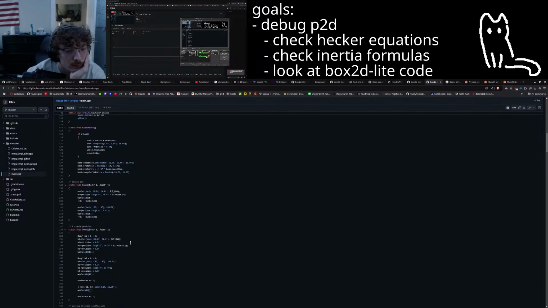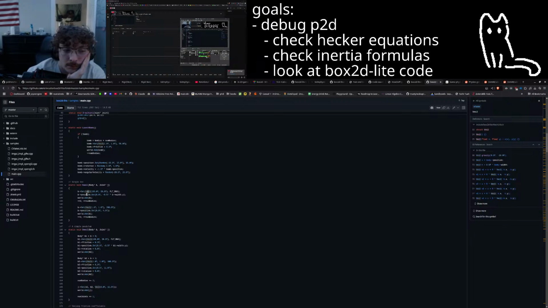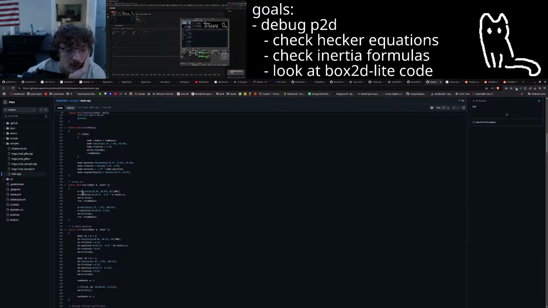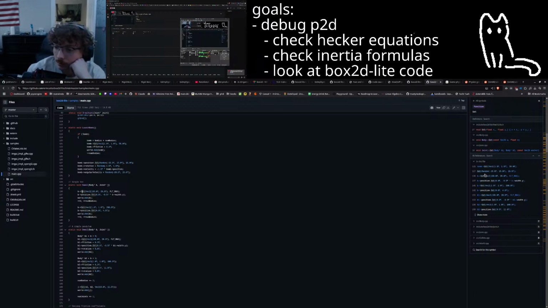Draw body, draw joint, launch bomb. Demo 1. World add B. So Vec 2. I don't like how non-descriptive C++ is. Okay, I have to chase through these initializers. So everything is implicitly calculated, I guess, in this set. Or the set is... No, this is in body.